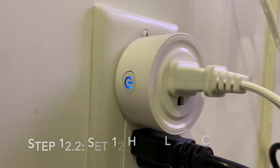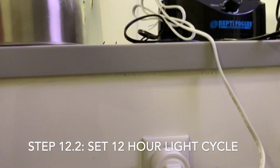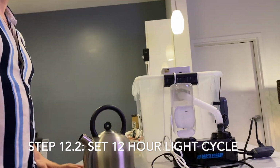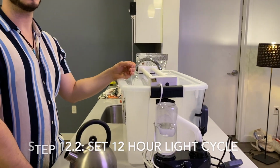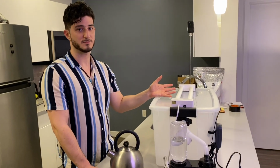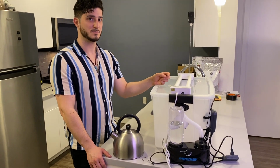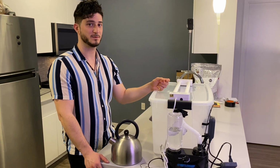When we do this, we are going to set up a 12-hour light cycle to induce pinning, just like how the sun would induce pinning on a mushroom in the wild, with adequate sunlight. Not much sunlight is truly needed, but I like to keep it 12 hours so it keeps some sort of regular natural cycle that a normal mushroom would experience.